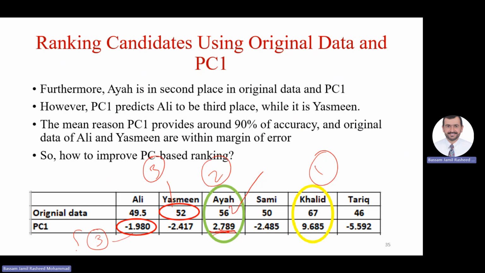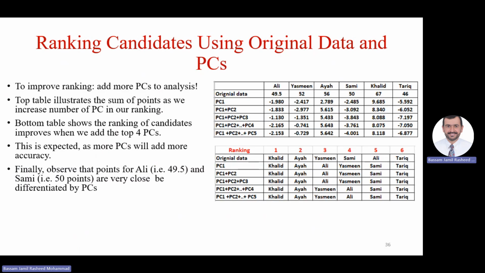Why error? Well, because notice that PC1 is giving you 89.5% of the information. It is not giving you the 100% of the information. Okay. So there is a limit to the accuracy. Okay. So now, what do we do? Well, notice what we have here. This is my original data, right? And this is when I'm adding the points using PC1, and I'm adding the points using PC1 and PC2. I'm adding the points using PC1, PC2, PC3. That's the top table. What it does is I am adding the total scores from PC1, or PC1 and PC2, or PC1, PC2, PC3, and so on.